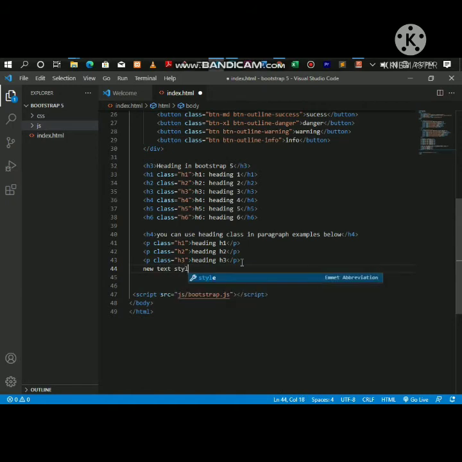Now I'll show you the new text styles in Bootstrap 5. Those are the new text utility classes in Bootstrap 5.